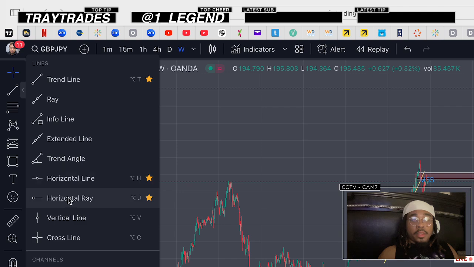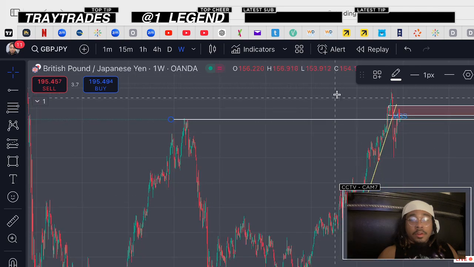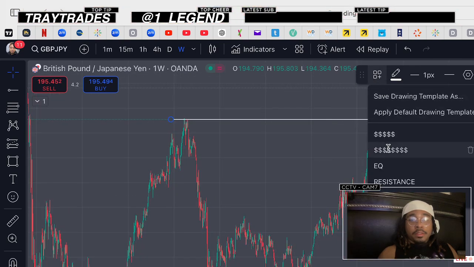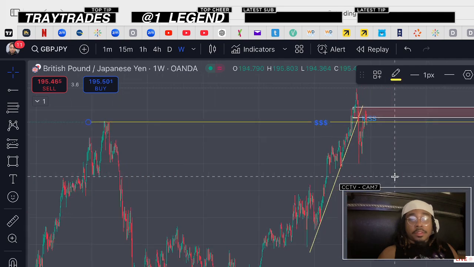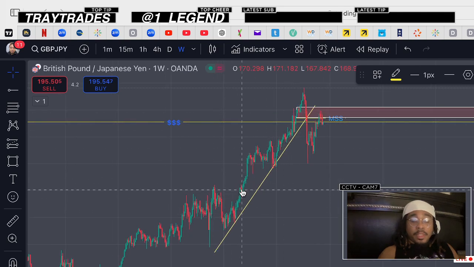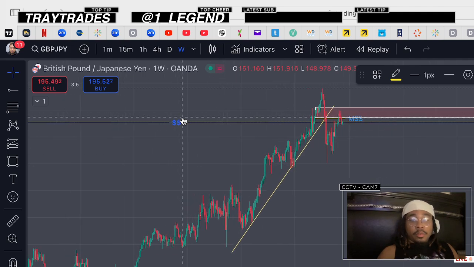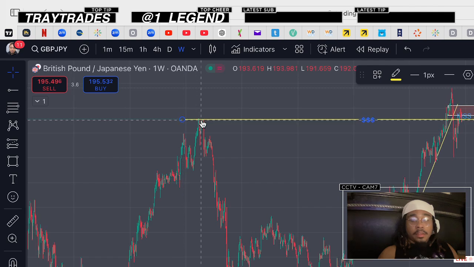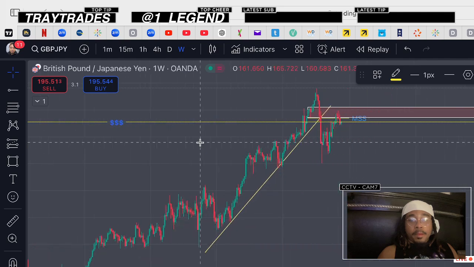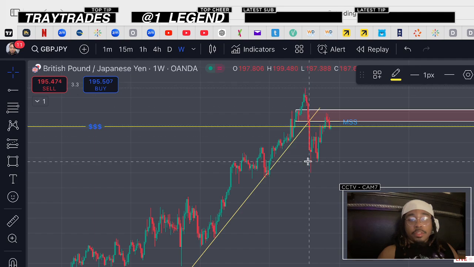So let me put a ray right there showing here. This is our liquidity. Put some dollar signs right there, right? So as price gets up here, climbs, makes this support trend line, we see we run liquidity from right here. This is back in 2015, around June and July. So we just recently ran it. Once we ran it, what did we see? We see a strong shift in the market, right?